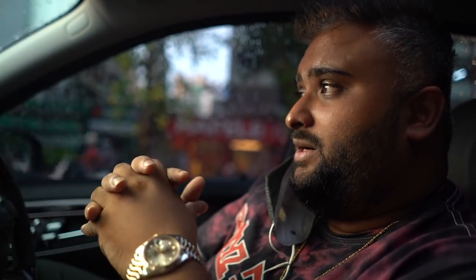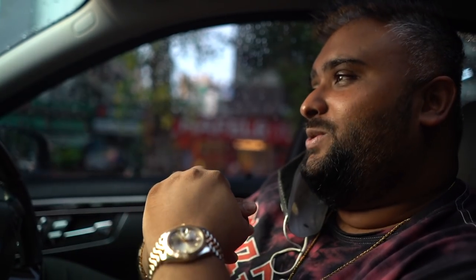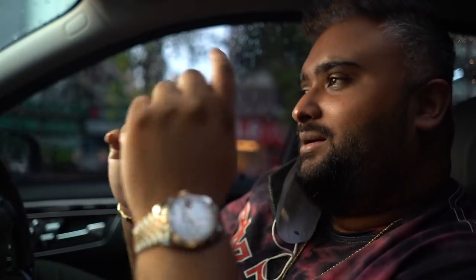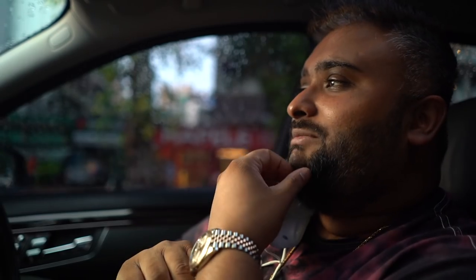Oh, and by the way, the GT63 spec'd by them was just phenomenal. It's a custom silver paint job. I don't know what the color is called. It's got those custom wheels, the upgraded optional 21-inch wheels with the silver lip. Looked too good with AMG written on it. Black interior with half suede, half Nappa. Yellow stitching also on the steering wheel all around the car. That car is amazing. By the way, the price on that is somewhere north of 3 CR, so pretty hefty price tag on that.